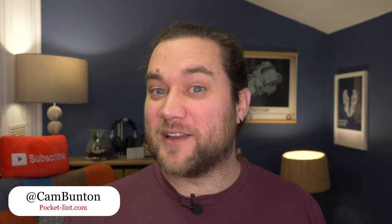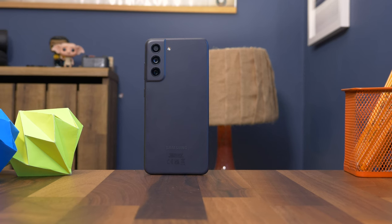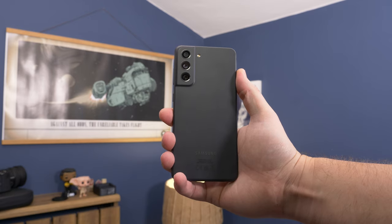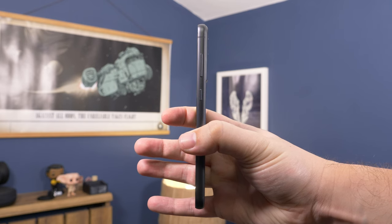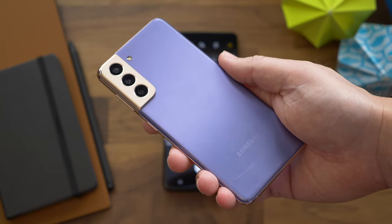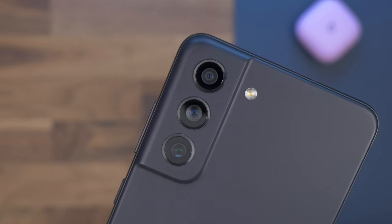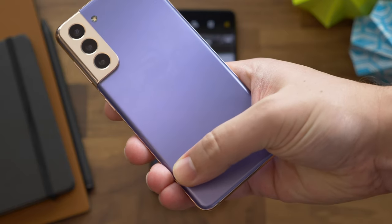The Samsung Galaxy S21 FE carries the same overall design as the Samsung Galaxy S21 models, particularly the S21 and S21 Plus. The size of this phone means it sits between those two devices, and the design differences are very minor. However, the frame of the S21 FE runs straight around the edges of the phone, while on the S21 and S21 Plus it extends around the edges of the corner camera bump too. On the FE, the camera bump is moulded from the same piece of plastic as the backplate, more like the 2021 Galaxy A models. The S21 FE is also pretty much flat on the rear, whereas the S21 curves slightly into the frame on the trailing edge.